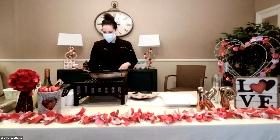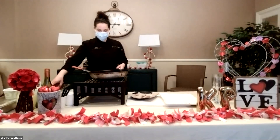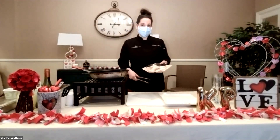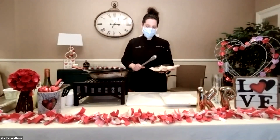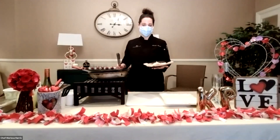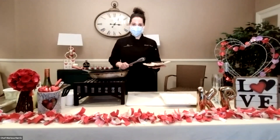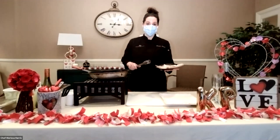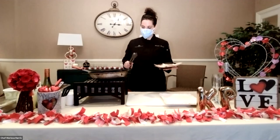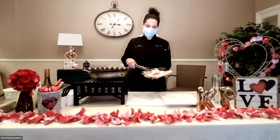I'm starting off with a hot pan. You can use a cast iron skillet, just a heavy pan for your scallops — you do want to get them hot. When you cook scallops, or really any protein, you want to make sure you pat them dry. If you have wet meat and you go to sear it, you're really just going to wind up steaming your meat as opposed to putting a nice sear on it for color. You also want it room temperature, which helps with getting as much flavor and caramelization. I let these sit out for a little bit on a paper towel and they released a lot of liquid.